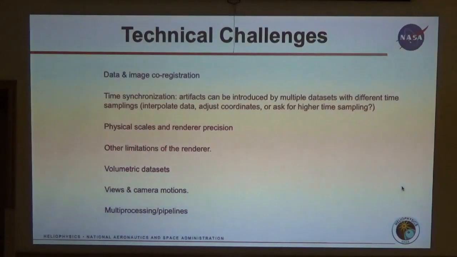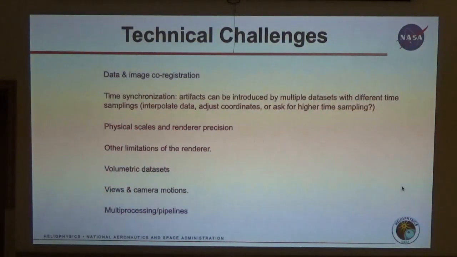All kinds of other little things. You almost always find that these programs are made for computer graphics people that are doing stuff that you don't normally have to physically interact with. As a result, there are all kinds of little shortcuts they've taken that every once in a while you encounter.